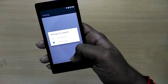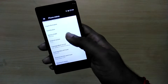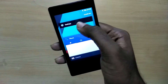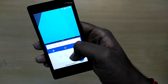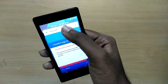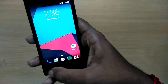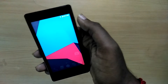Before proceeding, make sure that you have taken a complete backup of your device. In order to flash your custom ROM, you need to have a custom recovery installed. Since this ROM is based on Android 7.1 Nougat, it can only be flashed on TWRP version 3.0.2.1 and above. In general, any 7.1 Nougat-based ROM requires TWRP 3.0.2.1 or above, so make sure you have the latest version.